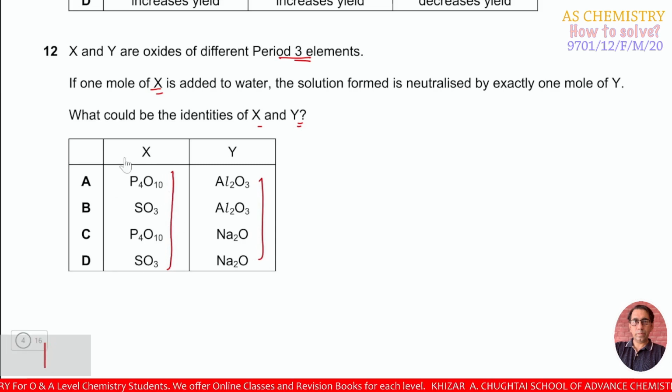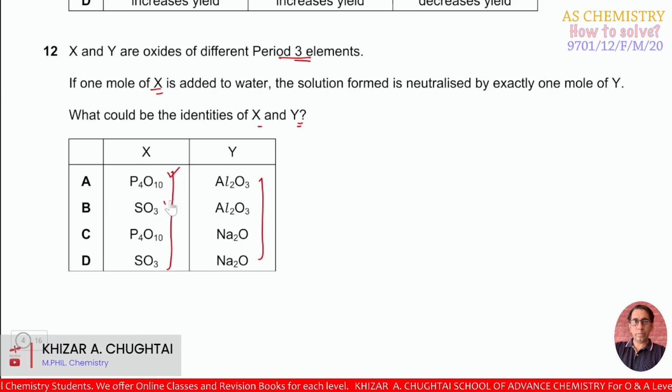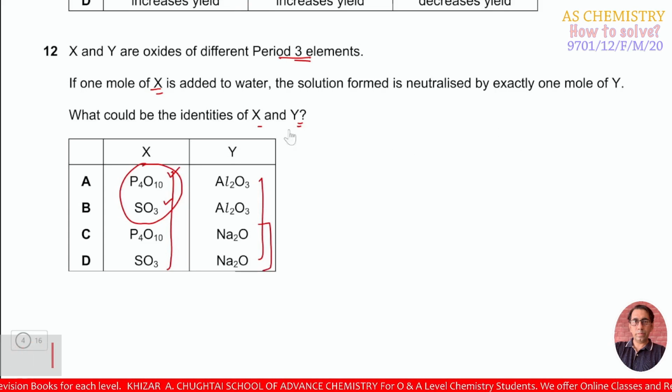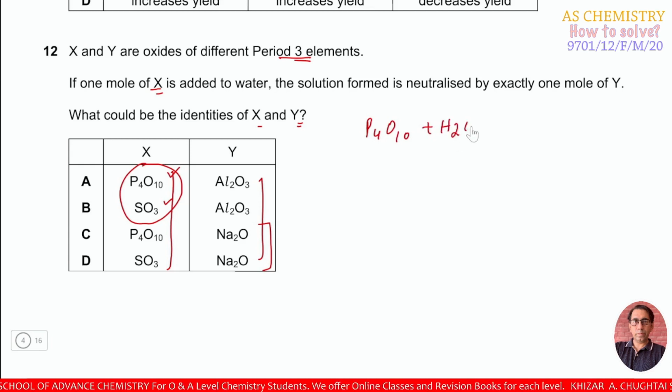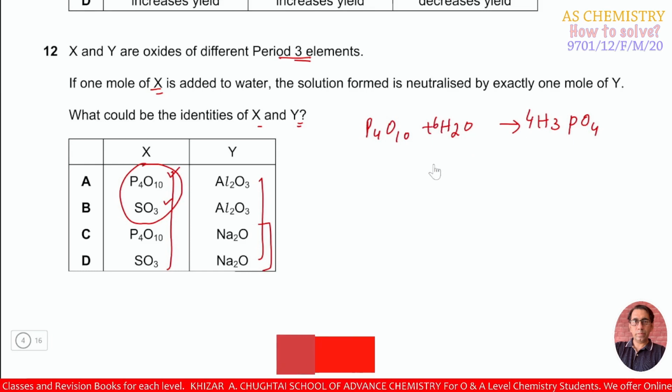When this 1 mole of any of P4O10, SO3 is added into the water, then 1 mole of Y is going to react with this one. So first of all, if we put 1 mole of P4O10 in H2O, we will get H3PO4. Let me balance this chemical equation. 4 should be there to balance the phosphorus, and now there are 12 hydrogen. I am putting 6 over here. 12 hydrogens are there. 4 and 12 are 16 oxygen. The equation is balanced.